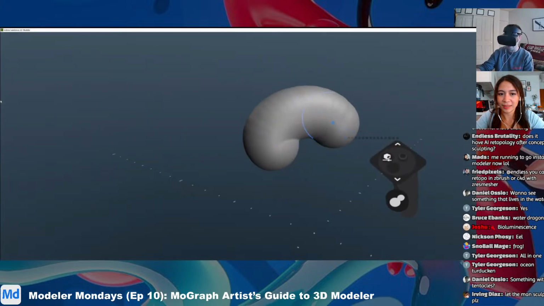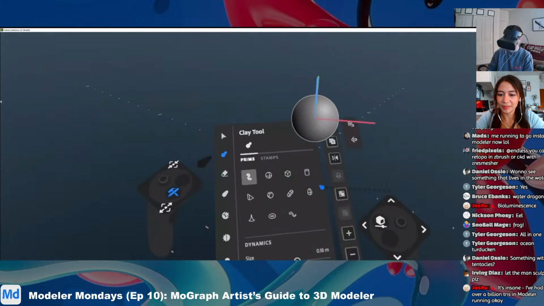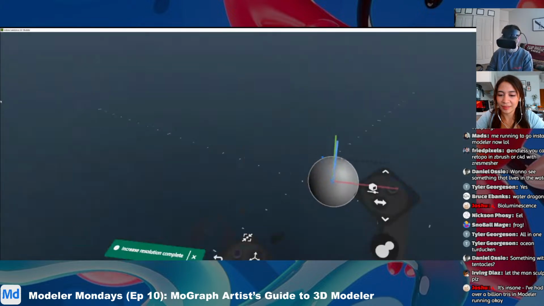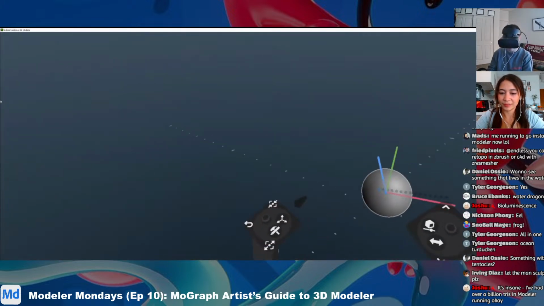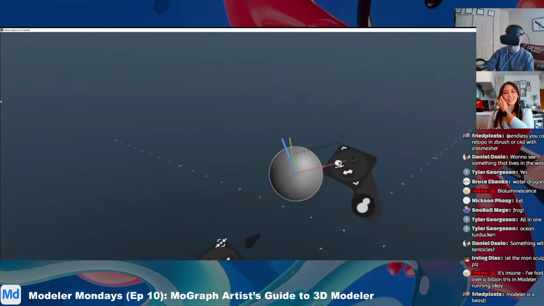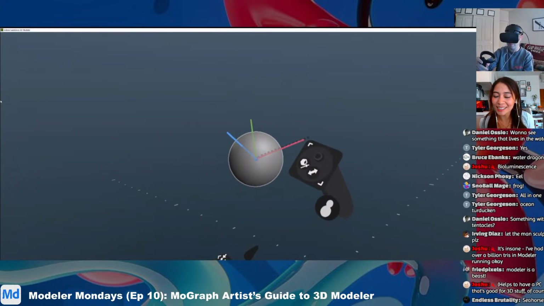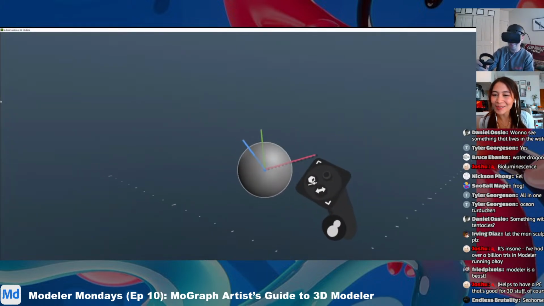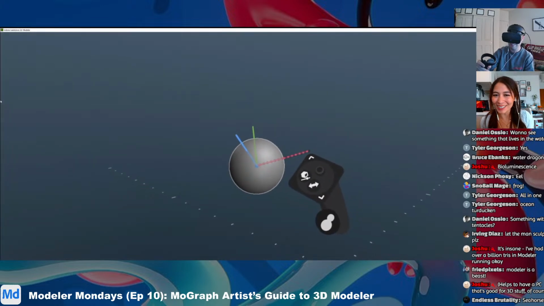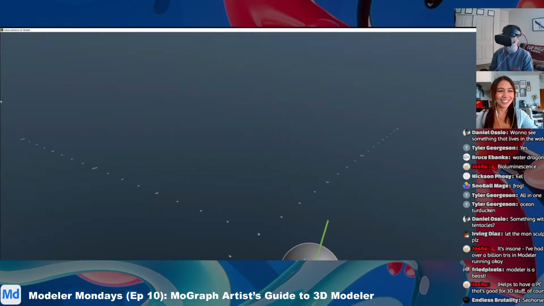So let's see. Water dragon. I kind of want to give it a catfish face or something like that, with whiskers. Oh, that'd be sick. Yeah. A little catfish. I'm going to read you the others just because I think they're hilarious. Somebody has suggested bioluminescence, which I think is cool, but I don't think we can do textures to that effect yet. But I could give it little scales or something.